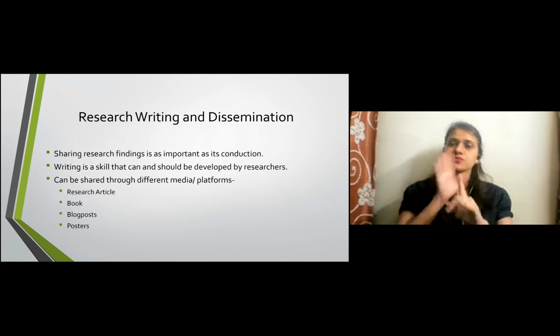Similarly, the structure of my blog would be very different from a research article, where I would go a lot more into the literature review, a lot more into the methodology, why certain methodology was used and why the other things were not used. On the other hand, in the blog post, I will not go so much into that, but focus more on the findings and what my suggestions are.